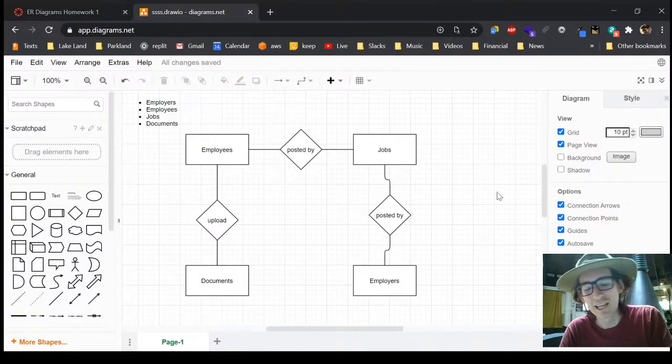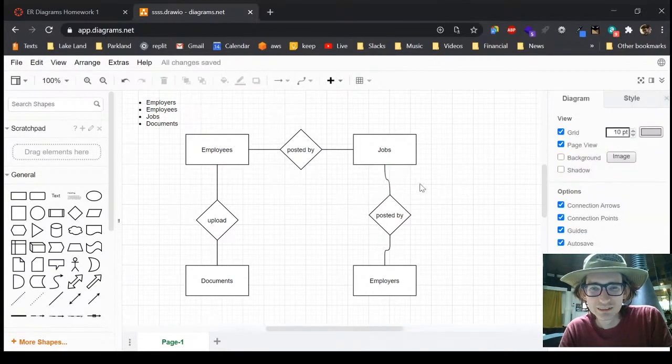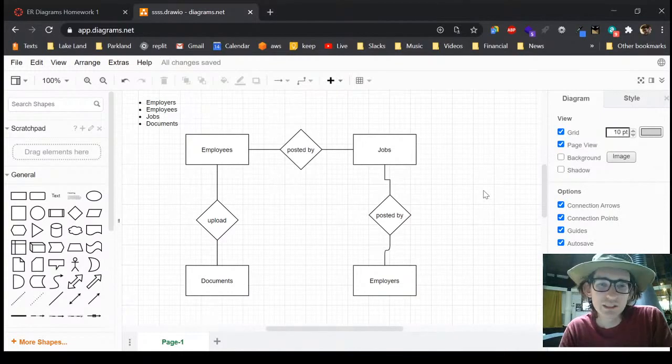It doesn't have to be lined up perfectly. I think I set these lines to have a round curve by accident. You can do rounded, curved, or stick to sharp. It doesn't really matter as long as I can see where the line's coming from and going to. So we have the relationships put in.